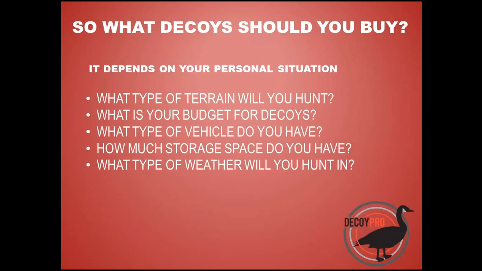This is actually something I forgot to talk about earlier, but one neat feature of silhouette decoys, for example, is let's say it's snowing outside. Since they are two-dimensional, when it snows, the snow can just blow past them and not really accumulate on their backs. In contrast, if you're hunting when it's snowing and you've got full body decoys or shell decoys, the snow can actually accumulate on their backs.